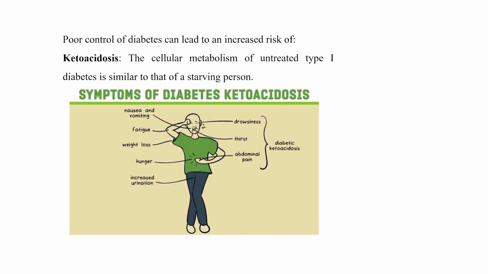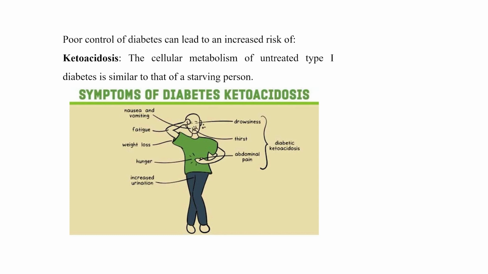One prominent example as far as symptoms are concerned is ketoacidosis. What exactly is ketoacidosis? This condition is mainly responsible for lowering the pH of the blood. It makes the blood pH acidic, and if it is not treated, the result is death. So poorly controlled diabetes can lead to an increased risk of ketoacidosis. Then how may ketoacidosis develop? The example is similar to that of a starving person. If a proper amount of kilocalories is not ingested, I mean glucose is not supplied in proper amount.